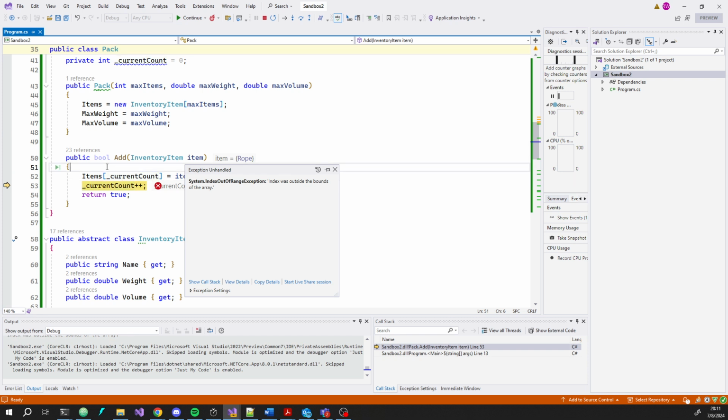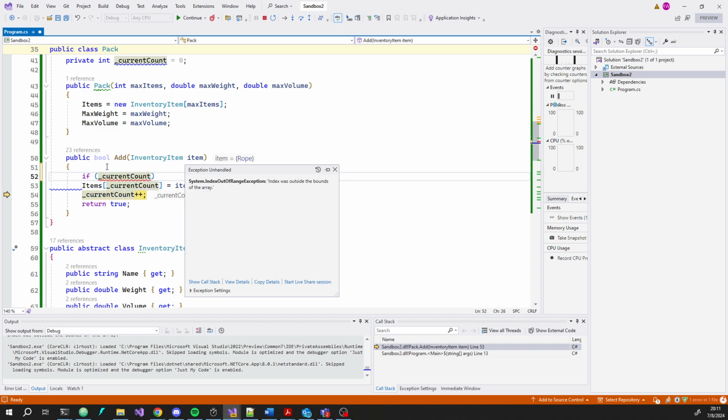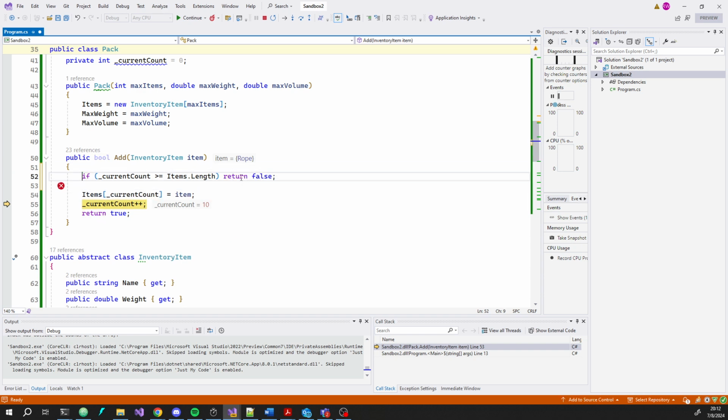So now what we want to do is say if current count is greater than or equal to items dot length, return false. So if we've gotten too far, then return false.